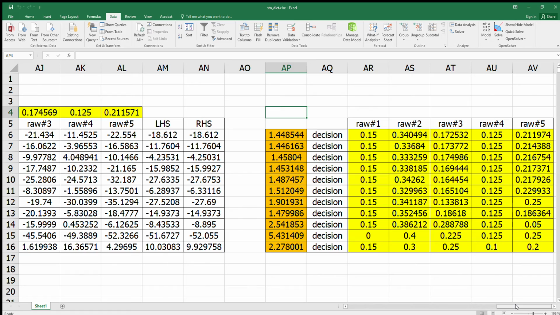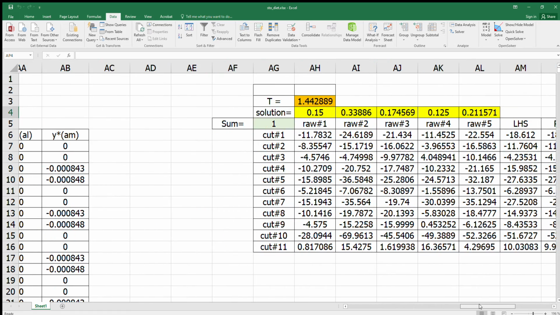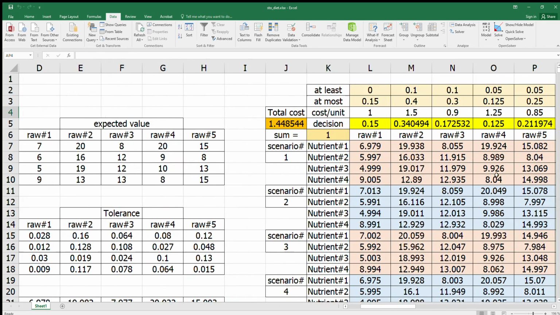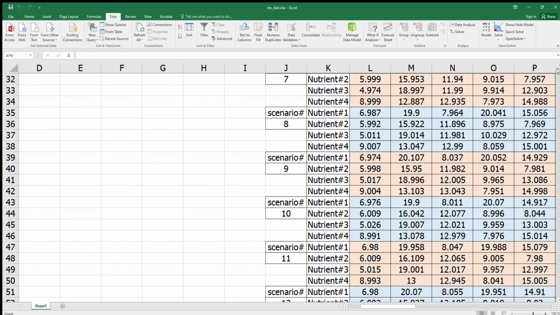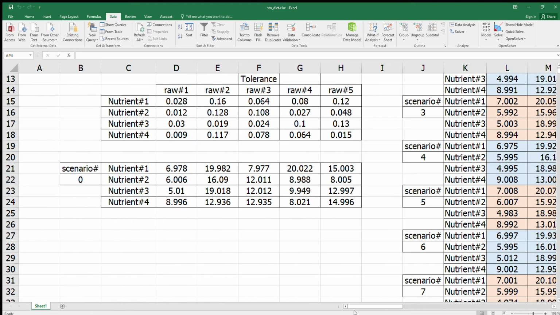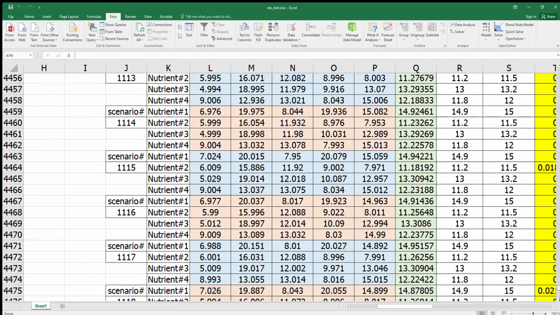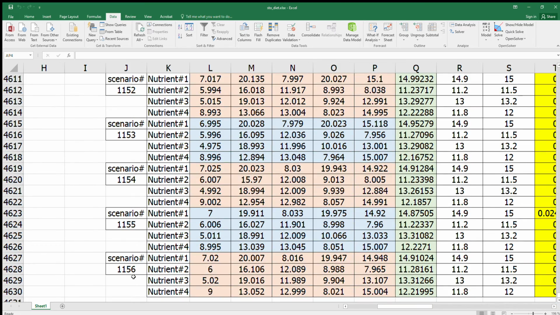Working on this worksheet, and also I would like to encourage you to use the scenario generation here, adding more scenarios, because in this case we generate only 1156 scenarios.